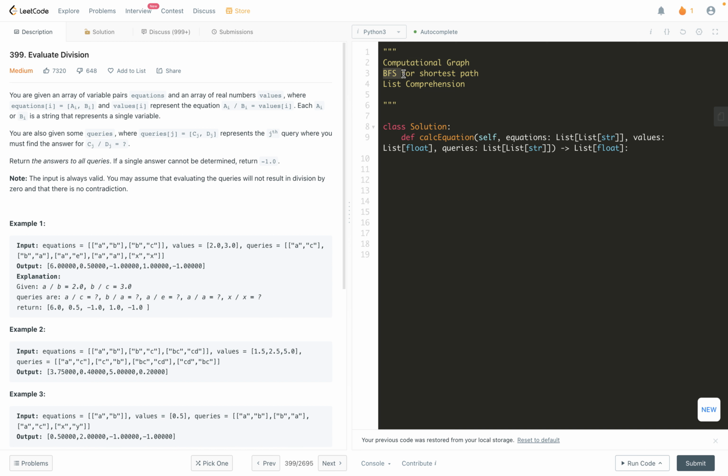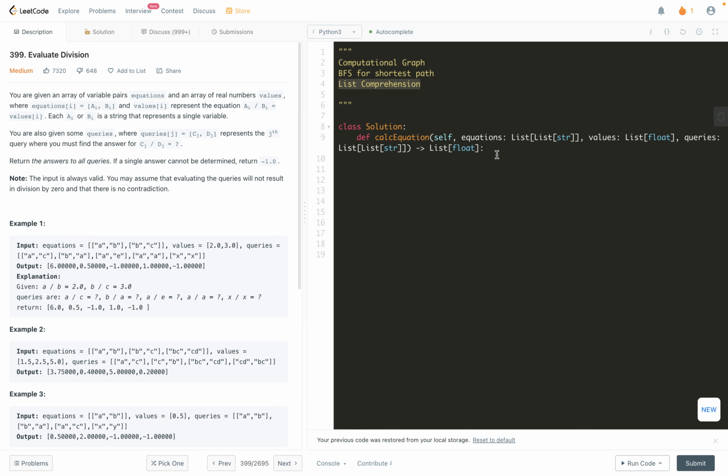Another thing is that we want to write a breadth first search for getting the shortest path between 2 vertices, right? In the process, we also want to find the result of the source over the destination of the path, right? Lastly, we just need to use list comprehension to return the required format.